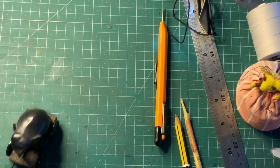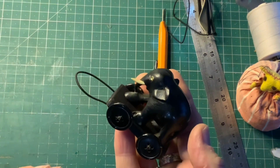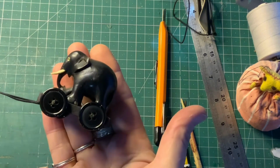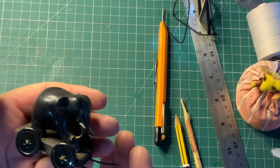Right, so there you have it. There you go. He's going to look very cute in my nursery.